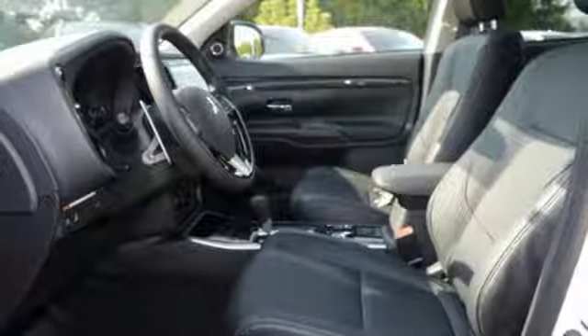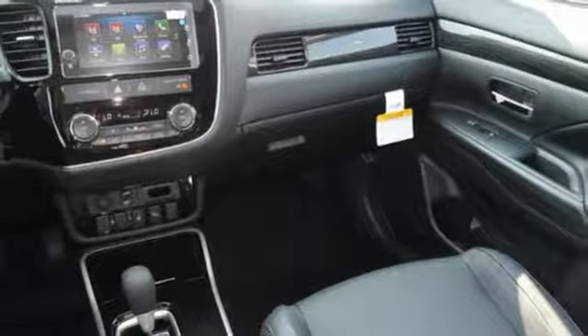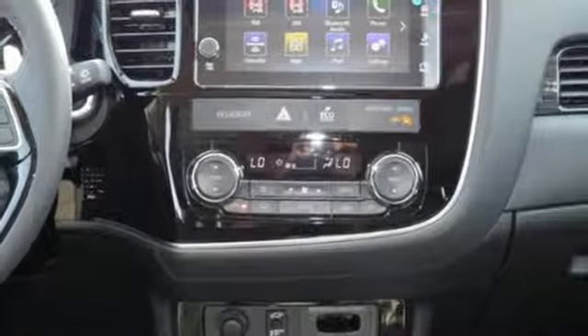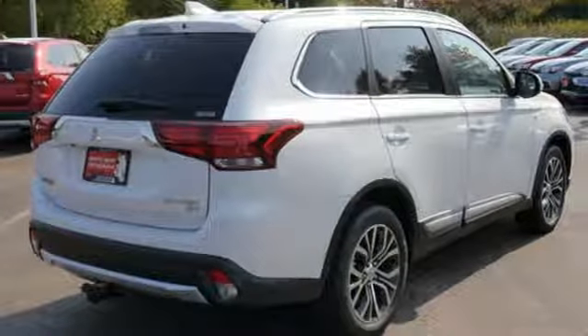In the quiet cabin, you'll find plenty of features to make the drive easier, like the fuse hands-free link system, backup camera, and folding second- and third-row seats. Turn on the Eco Mode switch if you'd like to drive with better fuel economy and fewer emissions. This spacious Mitsubishi is waiting for you and your family. Come and give it a look today.